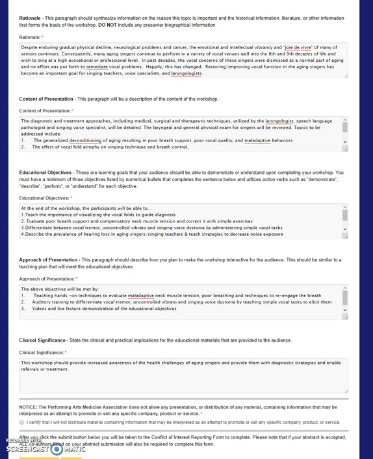As previously mentioned, PAMA will not accept any abstract that contains or may be interpreted as an attempt to promote or sell any specific company, product, or service. We require that all submissions certify that all presenters will abide by this statement. Presentations will be vetted for this content, and an acceptance may be revoked if the presenters do not comply. This is a scientific symposium, and presentations are to be related to the dissemination of scientific knowledge.